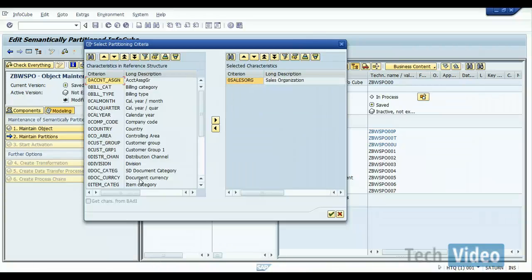If you are going to have millions of records even for each sales organization, then you can further split down based on year. Then the partitioning will be based on both sales organization and calendar year. But for us, we need only partitioning based on sales organization. Then click on continue.